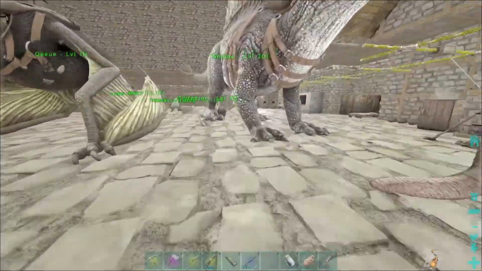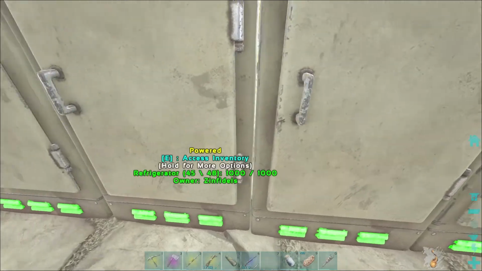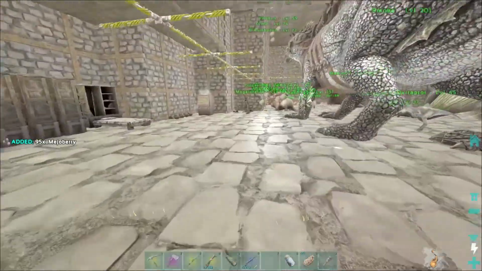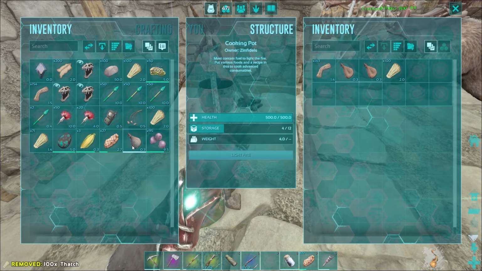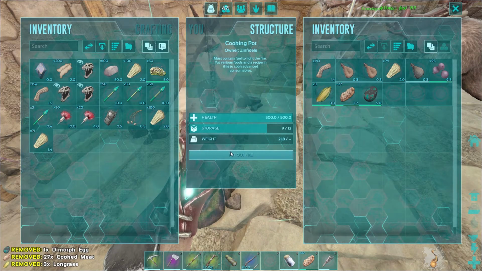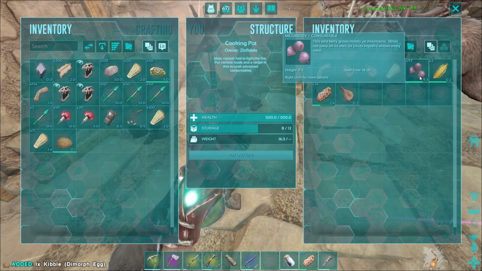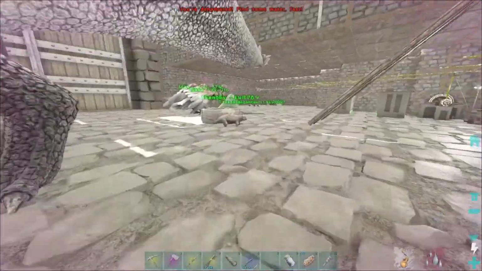And I also need some mejoberries. Should have some somewhere, I hope. There's some. So just going to use the cooking pot. Need some thatch, water, mejoberries, long grass, cooked meat, and the dimorph egg. Light the fire. And there's the kibble. Yay. We can put out that fire.